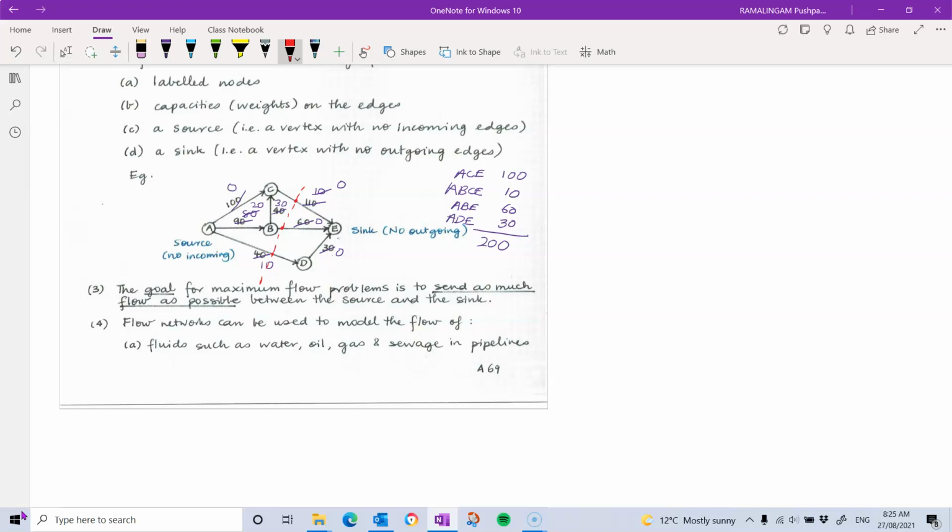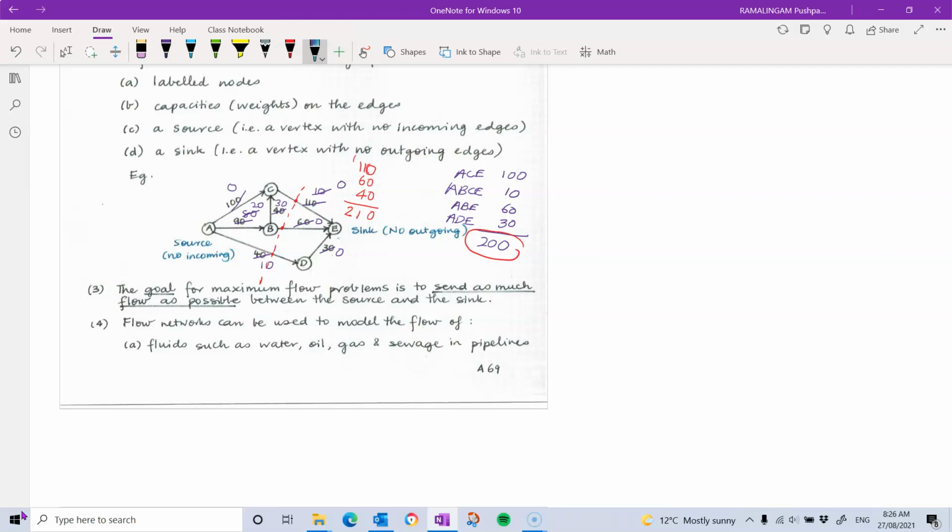So I'm going to add up the sum of the edges now. 110 plus 60 plus 40. That will give me 210. So that's not near our maximum flow. So we've got to try and find another cut.